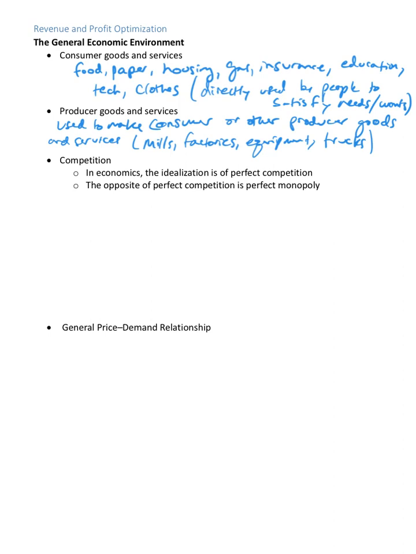Another concept is competition. So in economics, an idealized economy has perfect competition between all the different actors, or all the different businesses or entities in it. And the opposite of that would be a perfect monopoly, where a single entity completely controls the prices. But in this idealized economy, let's look at a relationship between price of goods and their demand. Demand being, how many goods are you selling? If you sell 100 goods, the demand for those goods was 100.